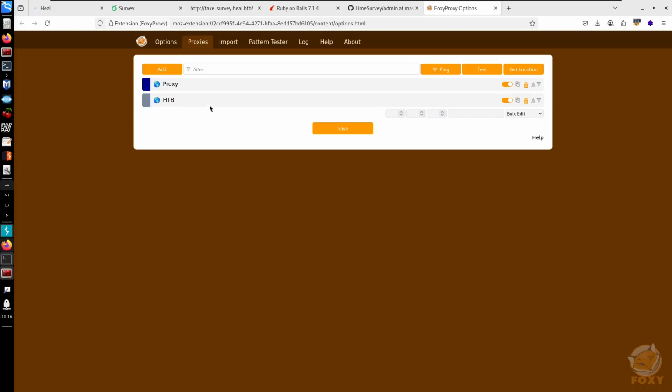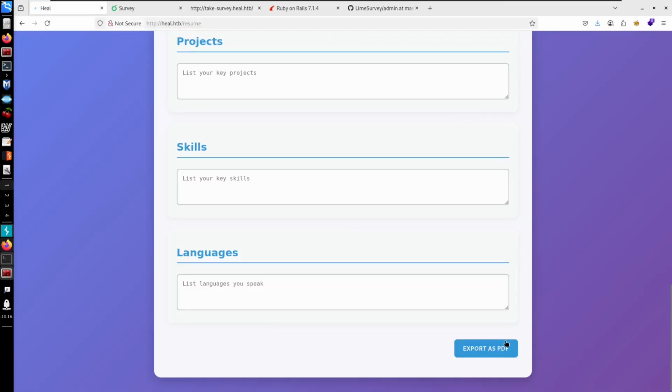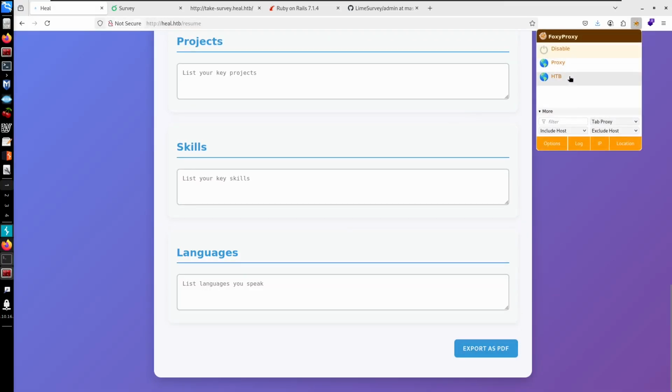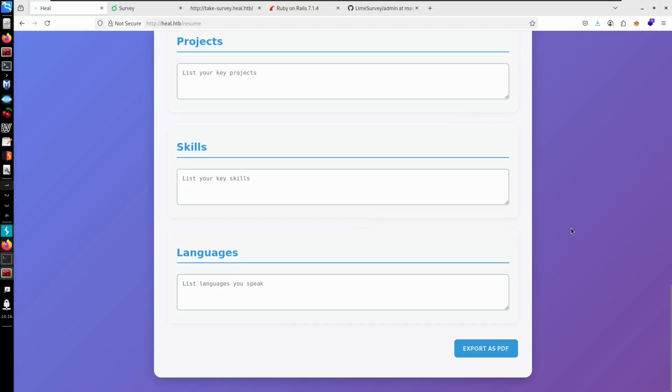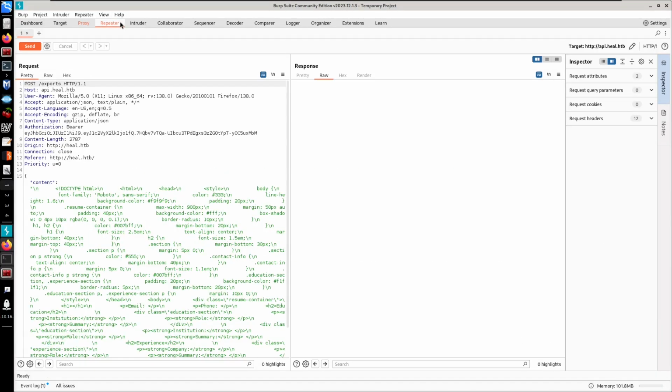I do need to change my HackTheBox IP. Okay, we'll send this to Repeater.